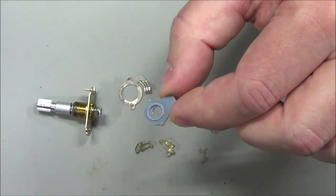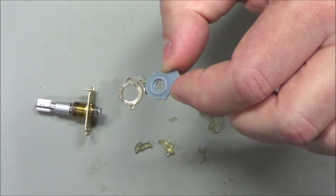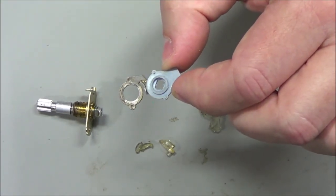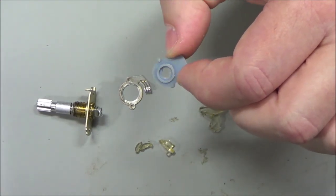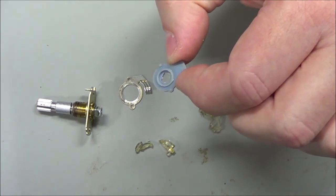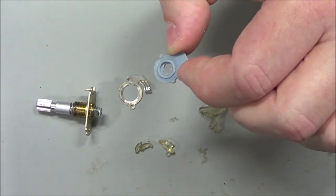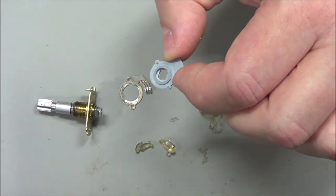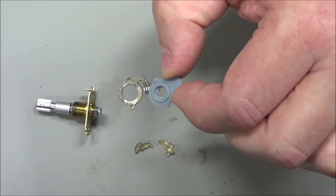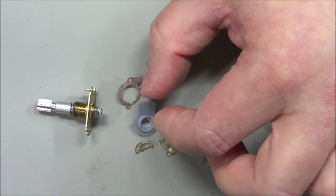I'm going to hit pause here, which of course, again, you won't see the difference of my nearly 3-hour video. Wow, I wish there were shorter Marvel Universe videos, but this is what it is. I can't break this into pieces. You won't get the idea of the entire process. All this just for one potentiometer, but I still hope that you're learning something from it and getting some ideas.